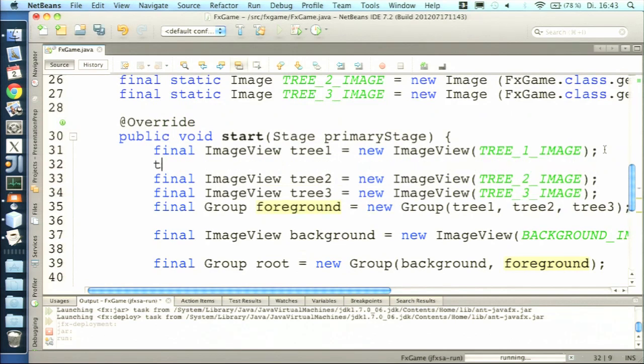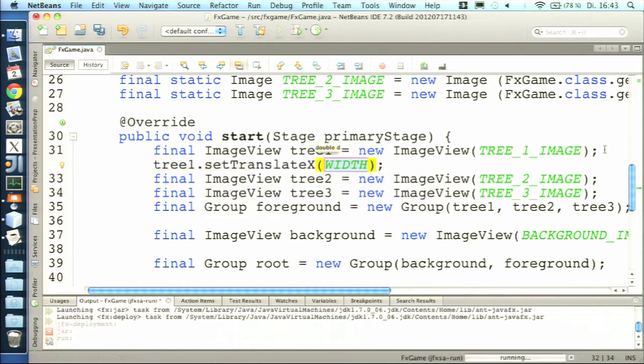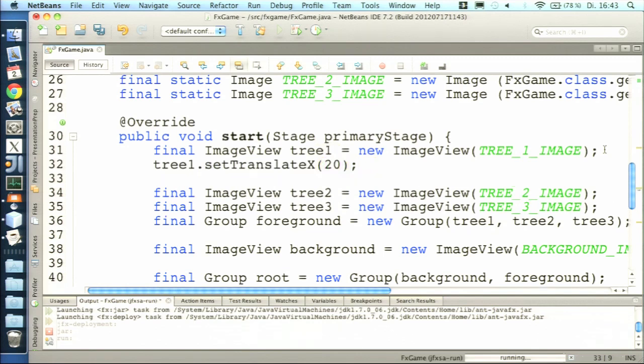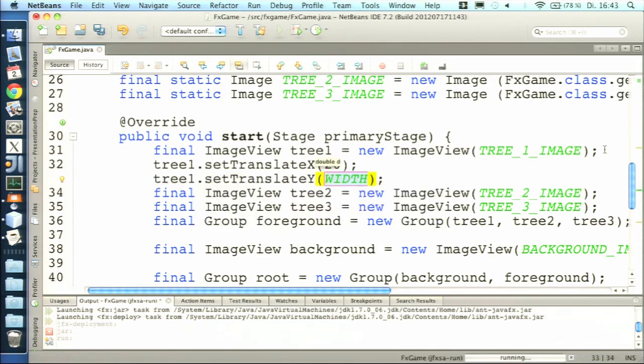So now I have to move those using the translateX properties, and I have to check the values I was using here. So the translateX property and the translateY property allow you to move the elements.